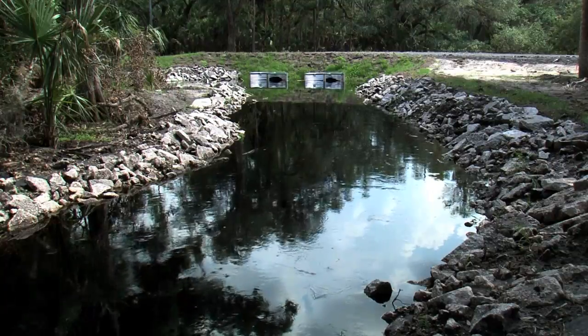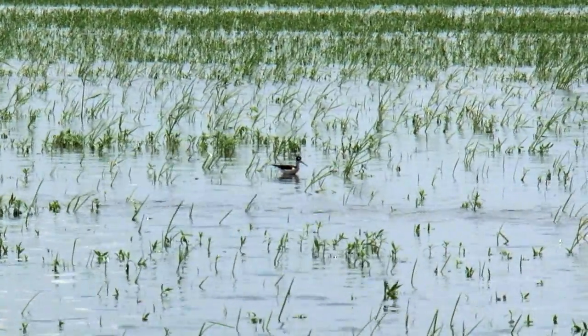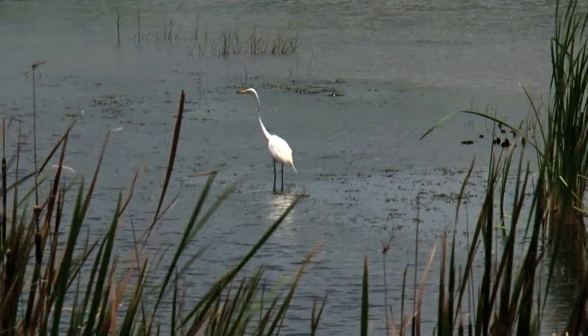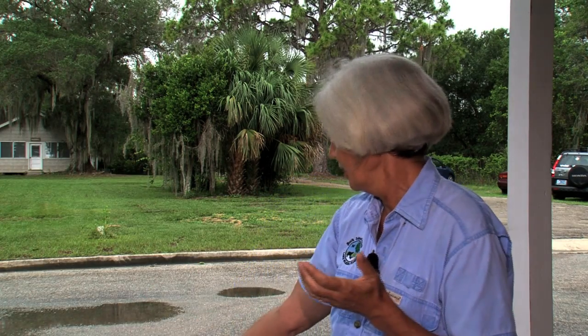By holding that water, we let a lot of this water just recharge the whole aquifer as it goes in. Everglades restorationists say working farms and ranches are essential to their efforts. A wonderful wetland in the middle of a ranch is bringing us a lot more regulatory services than a piece of asphalt in the middle of an urban area.